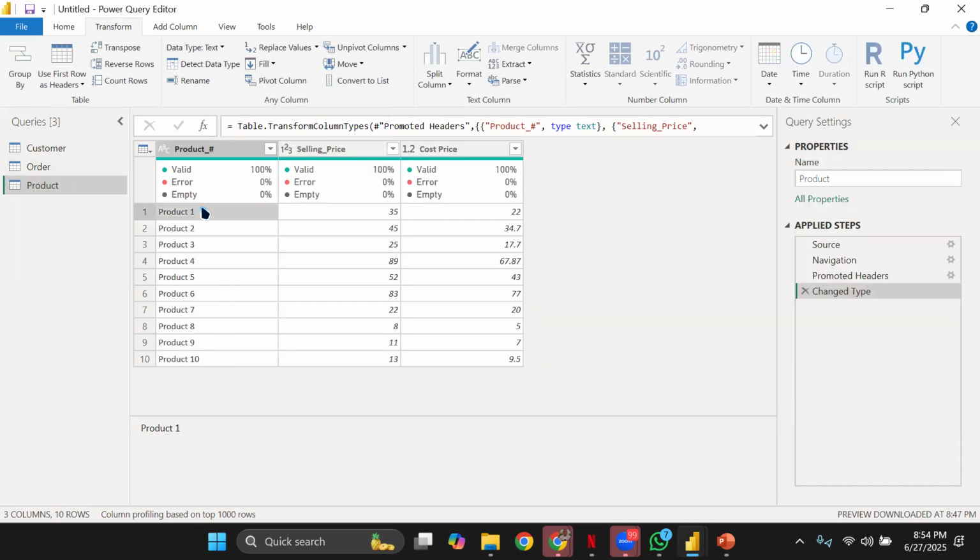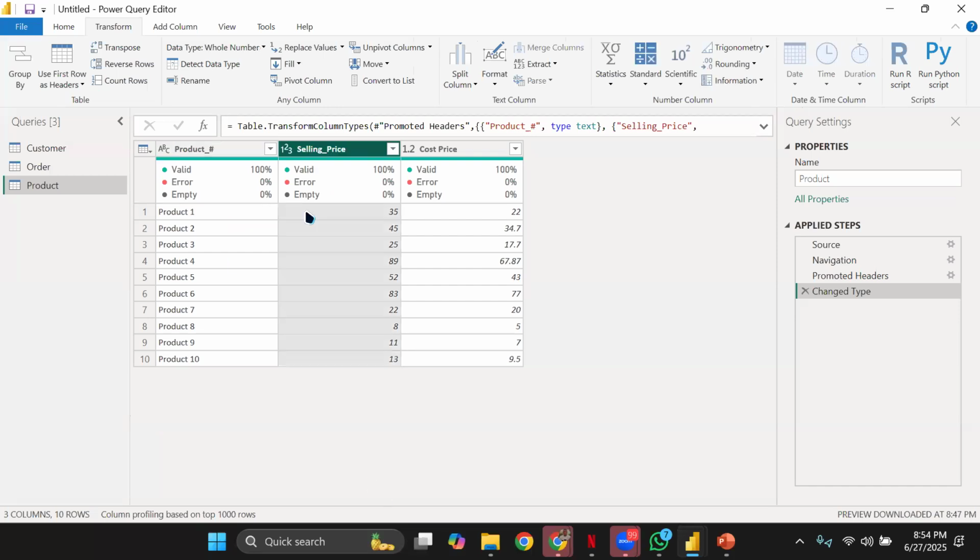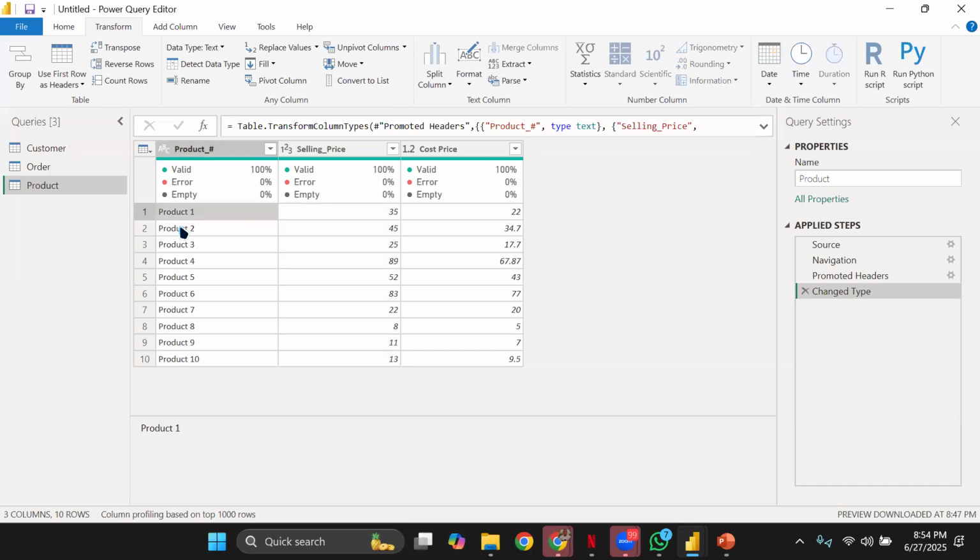When I transform product one into a column, what information will be inside of product one? The information of selling price should correspond to each and every single row under the product ID when I transform it to a column.